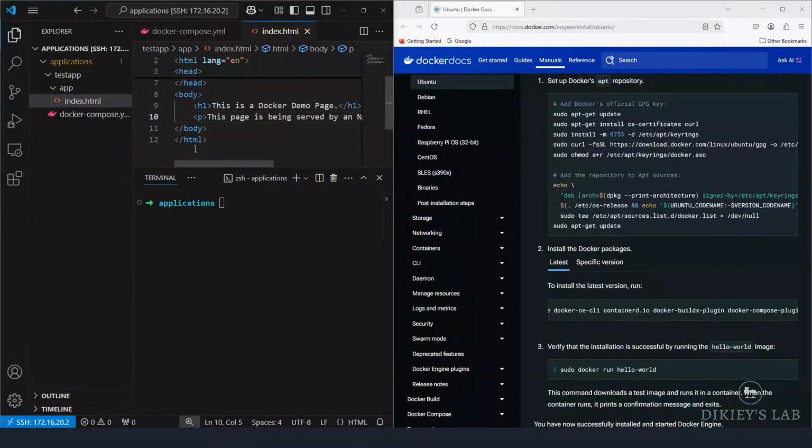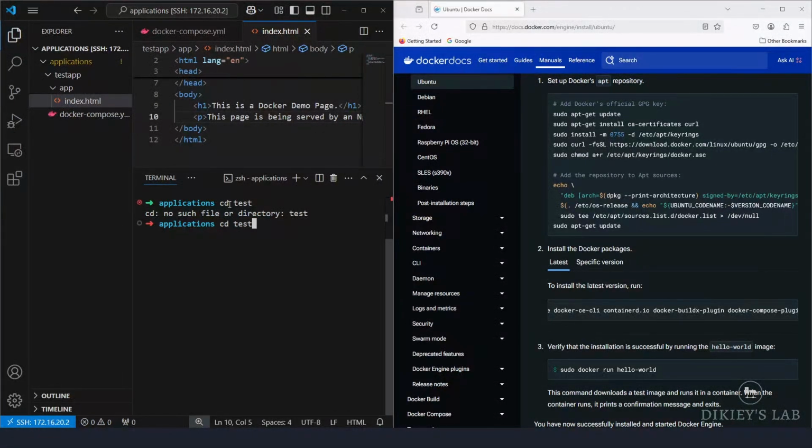That way, Control-S to save. With that set, we can cd to test app, and let me clear the screen.